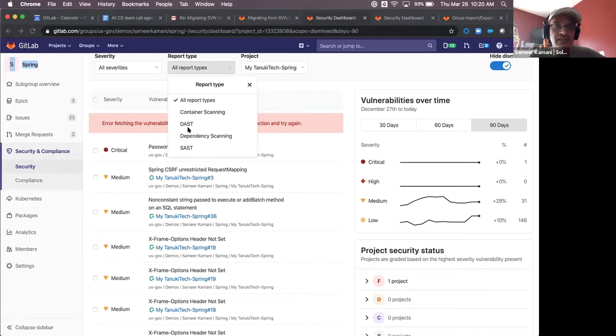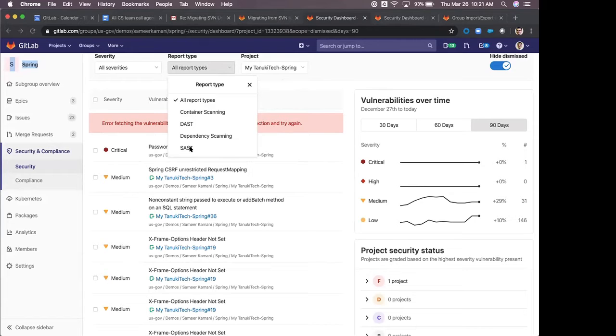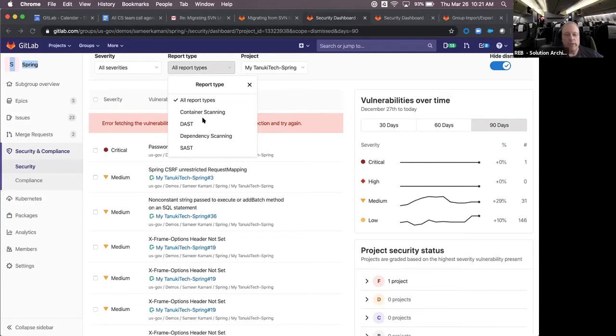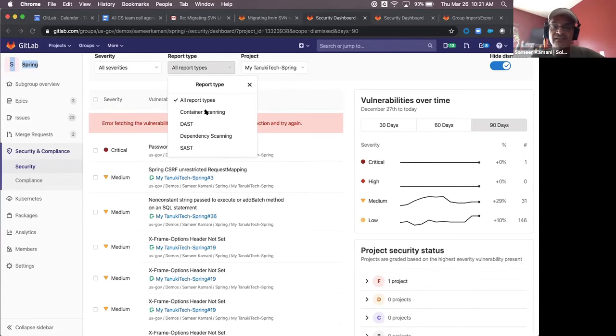So we do scan static analysis, dynamic analysis, and so on and so forth. Now, static analysis findings will more likely have a line number associated with it because it's looking at static code and it knows exactly which line it found that on. So it's just a question of whether I'm looking at the wrong kind when I'm not paying attention to which one I'm selecting. Okay. Exactly. If you're picking container scanning or DAST, there's no line numbers because it's sort of poking at the particular container or the website, and it's just giving you that, oh, I was able to find this kind of thing in there. So that's what you're probably seeing.